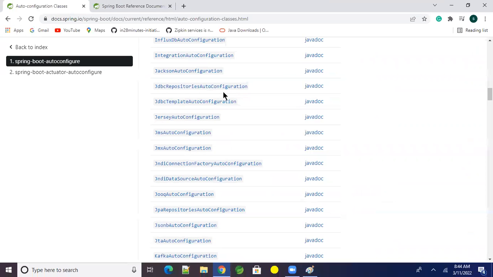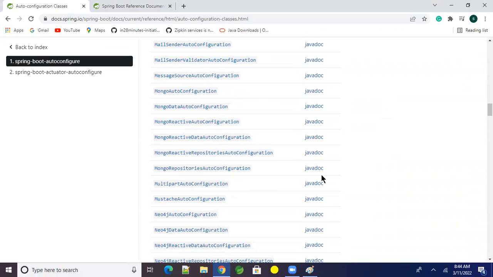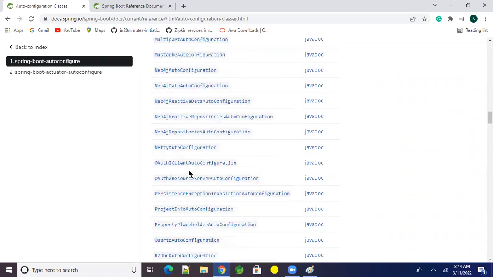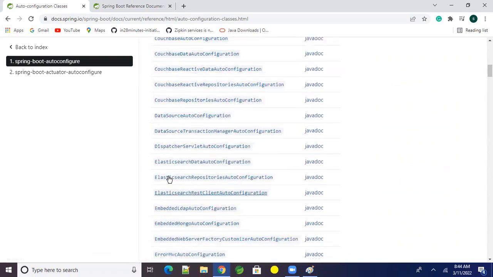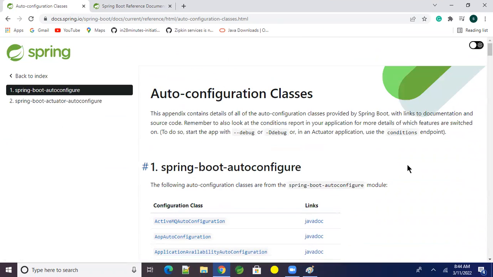Correct? So basically, these are all the different auto configuration classes that Spring Boot has provided in a module called Spring Boot Auto Configure module. Based on the jars that are available in the application classpath, Spring Boot is going to invoke the respective auto configuration classes.